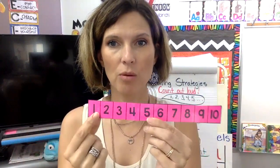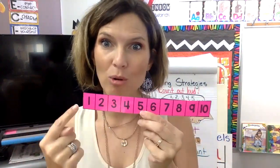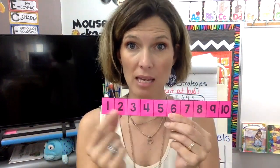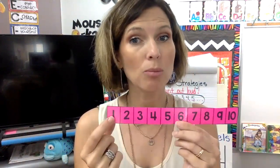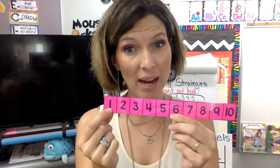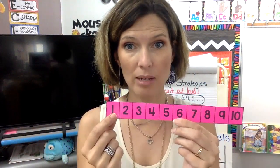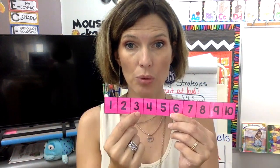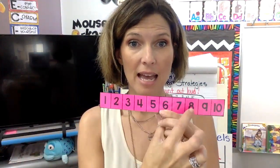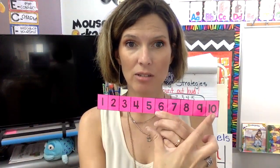So first let's do a little warmup. Get your number track out and let's put your finger on one — we're going to count to ten and then count backwards to one. Put your finger on one and you're going to point as we count. The reason you're pointing and counting at the same time is because you're also learning to identify and recognize those numbers. Ready? Here we go: one, two, three, four, five, six, seven, eight, nine, ten. Good job!